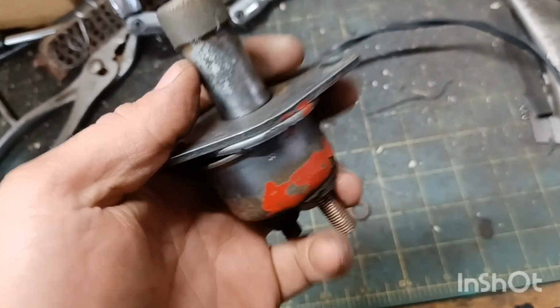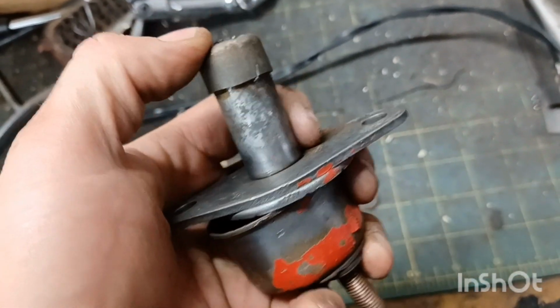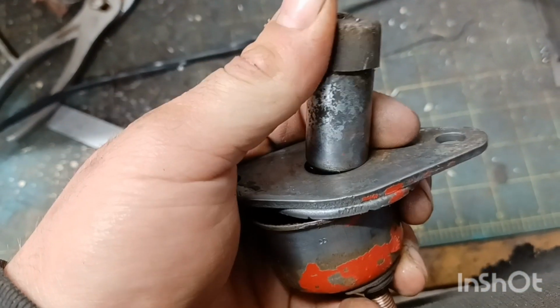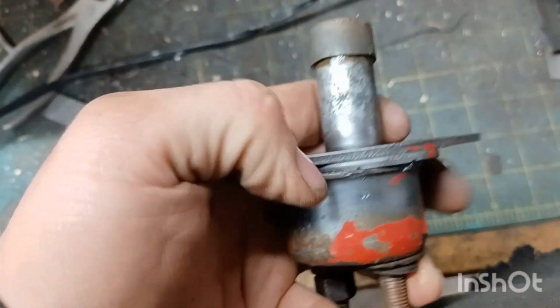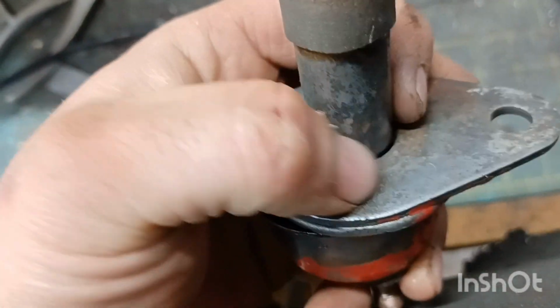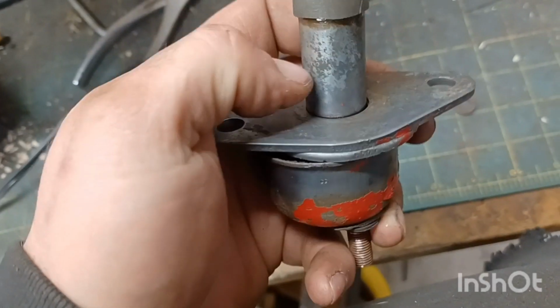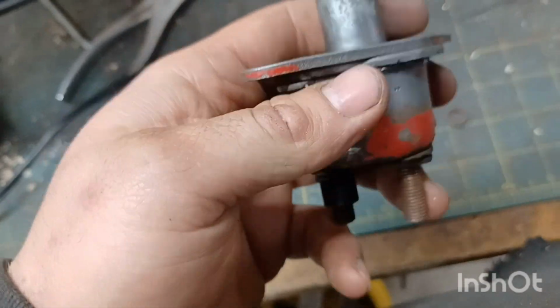So I had a no start condition, and I took the switch out, and you can see the stalk for the starter button, the weld is no longer connected. So what we're going to do is clean this up really good, and we're going to go ahead and braze, either braze or silver solder, this joint here so we can connect this back together successfully.